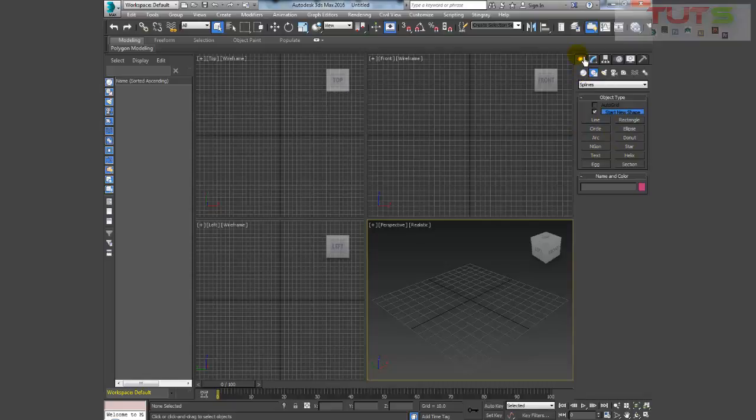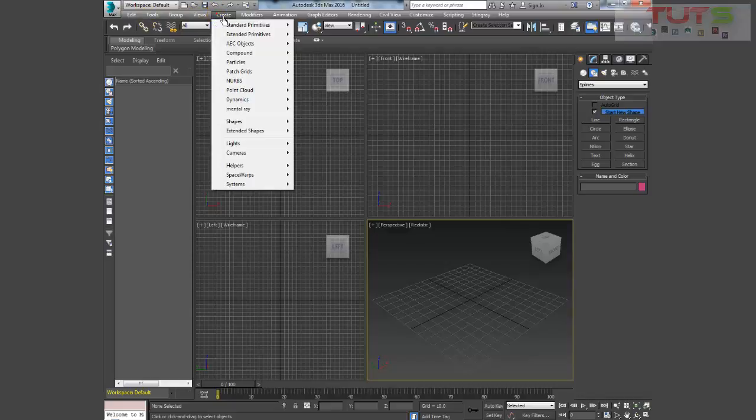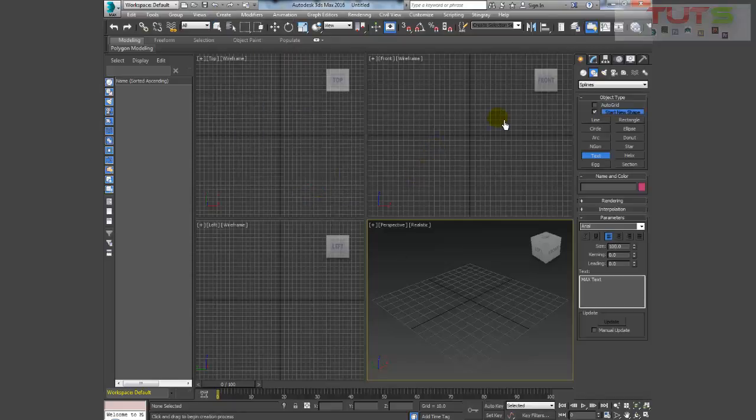I'll go to my create panel. I'll click on shapes, then text. You can also do it this way: you go to the panel right here, the create drop down, select create and scroll down, go to shapes, then text. So those are the two ways you can get it done.